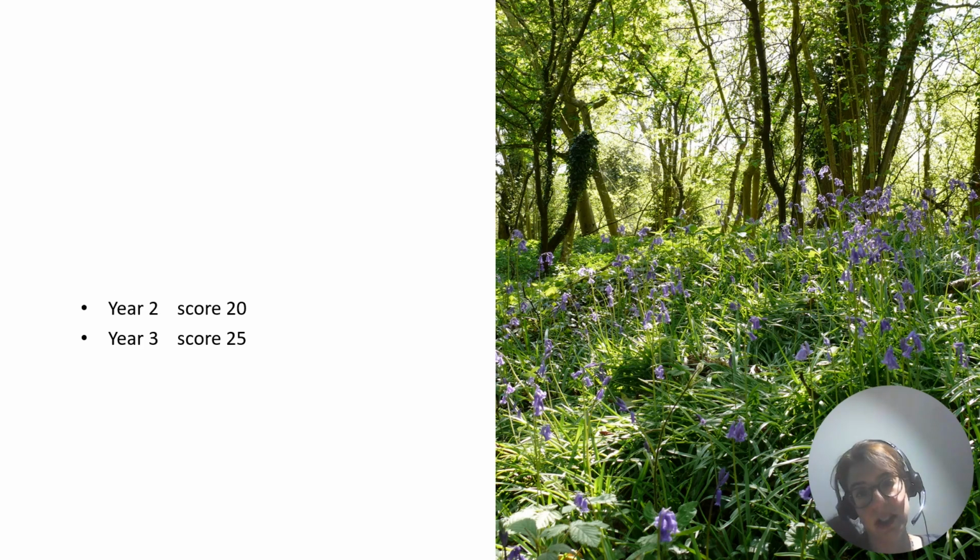Then the following year, you run the self-assessment again and you get a score of 20 because you have been doing works in the woodland. And then the following year, you repeat the same process and you get a score of 25. So every year, because you have been doing works, every time you run the self-assessment it is going to improve slightly. And you may think, oh, Alex, I don't think that nature can improve that quickly. I don't think that can get reflected that quickly in the self-assessment, but it really can.